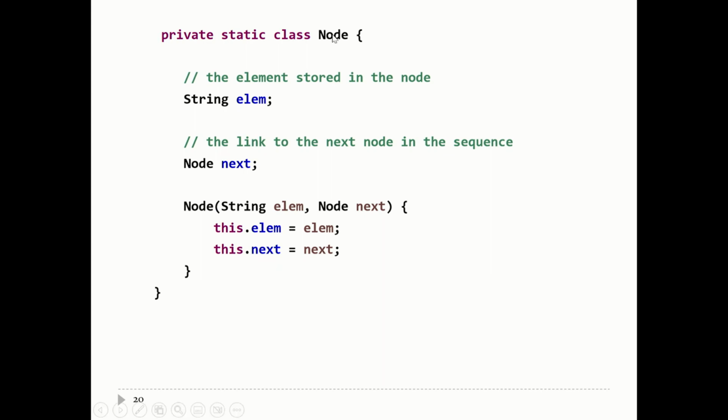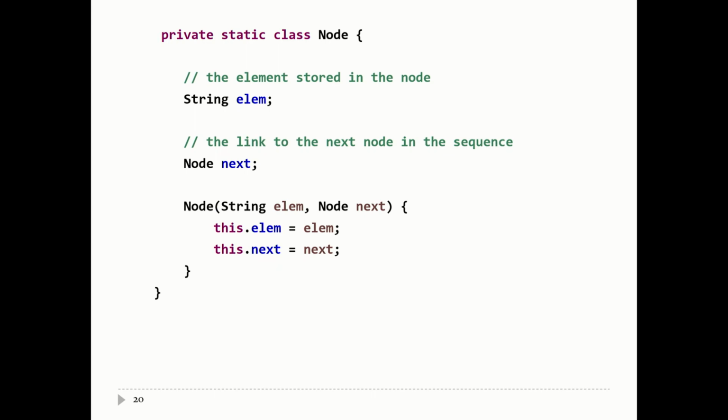So what's inside of a node? Well, a node has a reference to an element, which is a string. And it has a reference to the next node in the sequence. Now, a static nested class is just a class. So you can add constructors and methods to this class if you want to. I'm going to add a constructor that lets you set the element and the link just by calling the constructor.